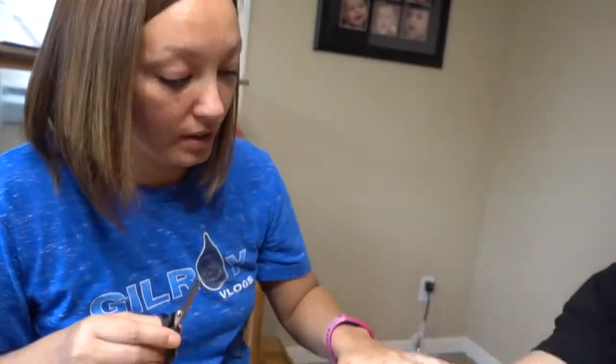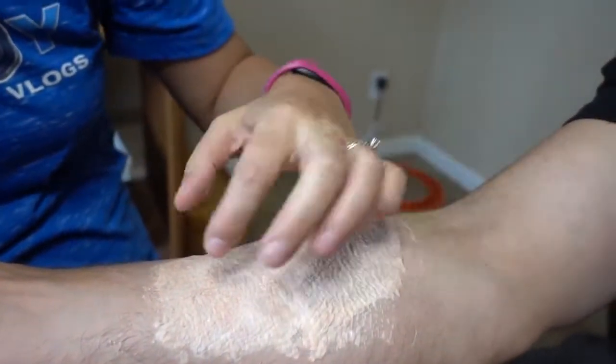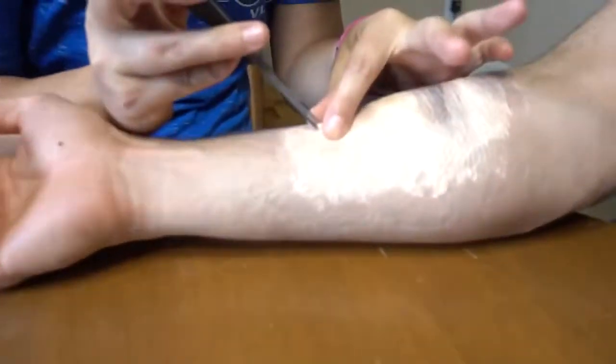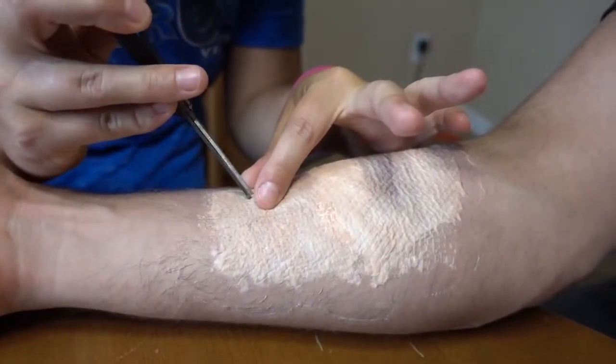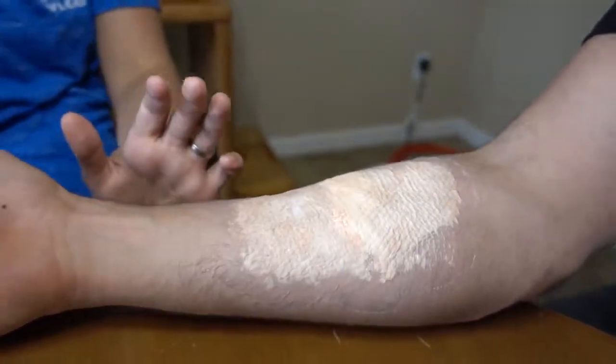Okay, now we're gonna take this and we're gonna create cuts, like he's been clawed. So you just, don't do that. I did not. You gotta be very careful. You're using round tip scissors here, right? Yes. So be very careful here. Prank at your own risk. Do zombie makeup at your own risk.